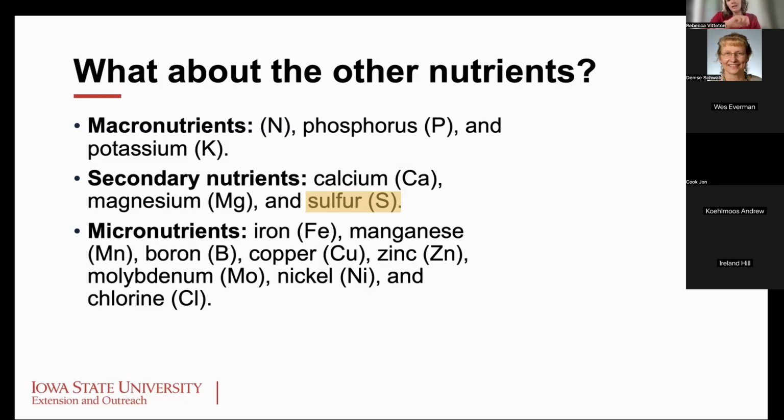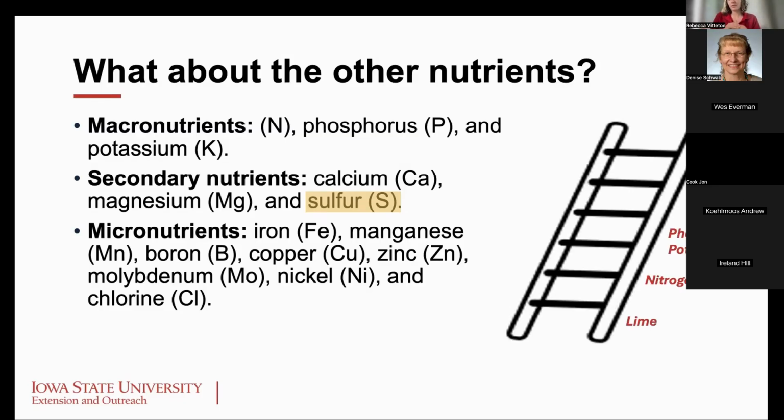I get a lot of questions sometimes about the micronutrients, and I like to think of soil fertility like climbing a ladder. I need to address what my pH is, and make sure I'm getting enough nitrogen, phosphorus, and potassium on. Then I'm going to look at sulfur. If I'm not taking care of those other things, and I just say, oh, I'm going to put on some micronutrients, I'm going to fall off that ladder. I can't jump to that top rung and expect to be successful. So we have to focus on those other ones first.